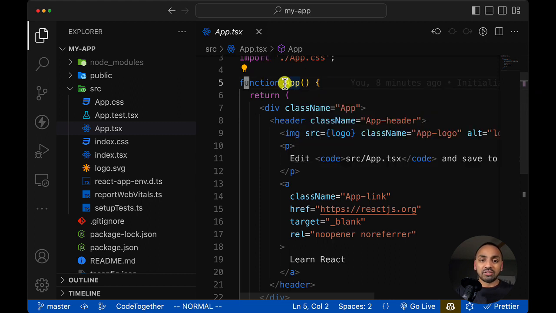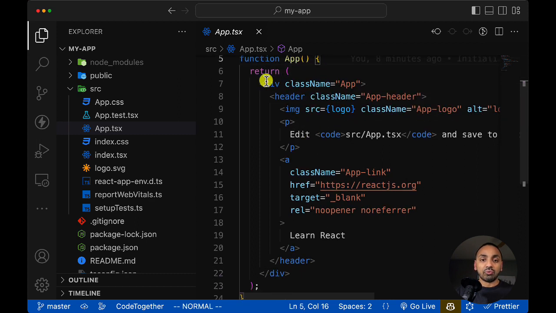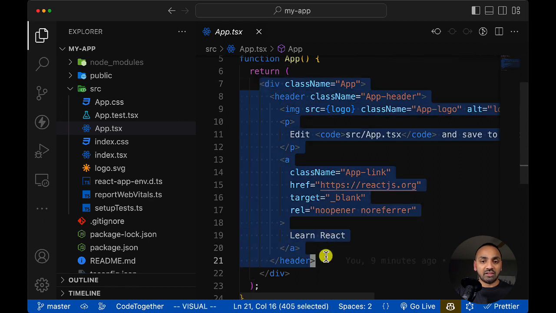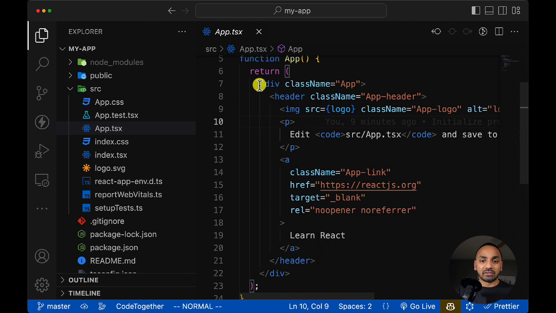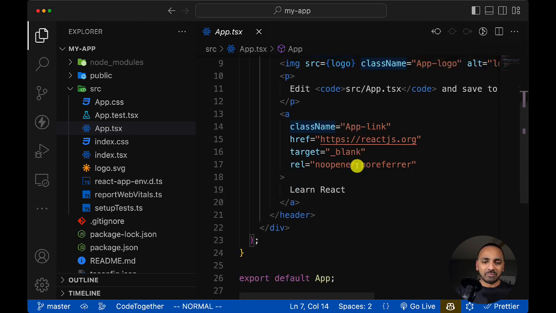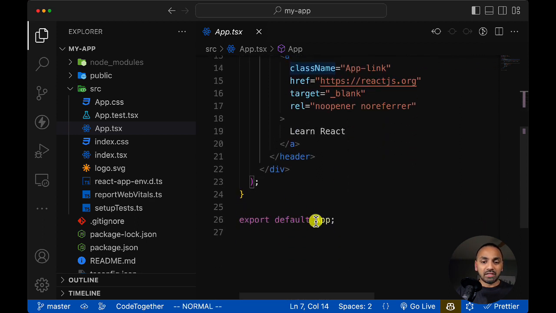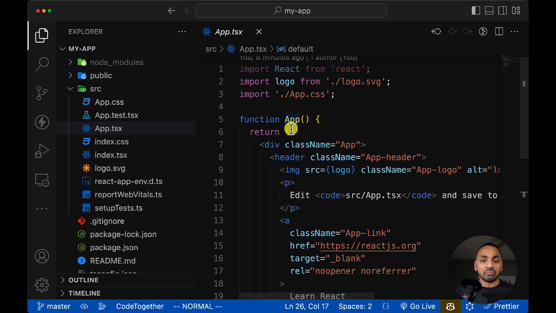A function component is just that: a function keyword, a name for the function, parentheses, curly braces open, and then it returns JSX. This should look familiar because it is actually using regular HTML tags, along with minor differences. Instead of class being called class, it's called className. We're going to talk about that in a bit. And it exports as default the App component, or the App function, which is basically a component now.